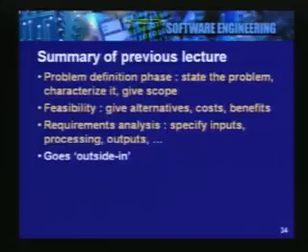Primarily, we said that the requirement analysis phase goes outside in, where we start by looking at different outputs that the system has to provide to the users, or different types of interactions that the system has to support for the users. Starting from the outside boundary of the software, we work towards the inside and try to identify the inputs and the processing which is necessary to meet the functions of the system.